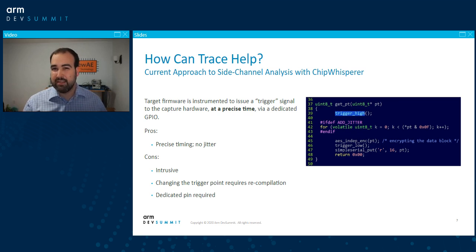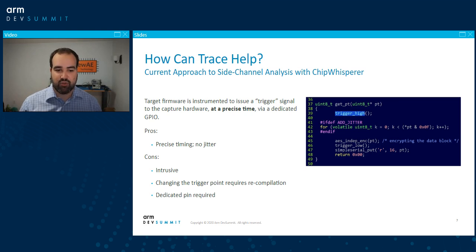The bad side is that this is fine if I'm just testing one single function or a few functions, because every time I want to change where I'm looking, I've obviously got to recompile the code. The issue with this is that we are changing the code as it's running, so we're changing the code when we recompile it. But we also need a dedicated pin. So when we're talking SoC designs, maybe you don't actually have the GPIO peripheral up yet because you don't need it for anything else. So there are also some disadvantages when we talk specifically about this early stage SoC design.